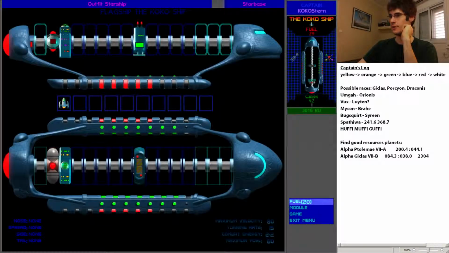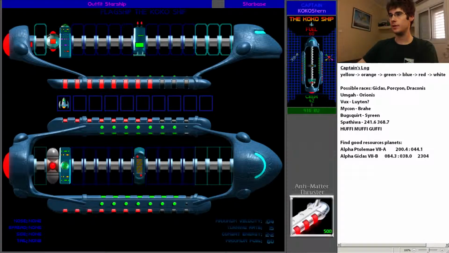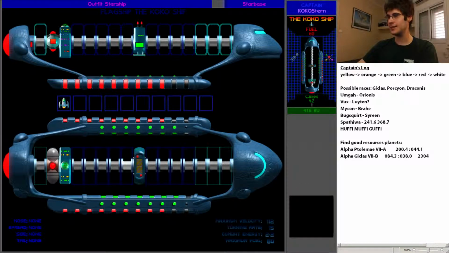So outfit starship. We're gonna raise all the fuel to maximum, and we're gonna go to modules and build this, and build this, and build this, and we're out of RUs. Jesus Christ. So we need more of everything. It costs quite a lot to do everything. I guess we could try and get another storage bay, which should allow us to get more stuff.